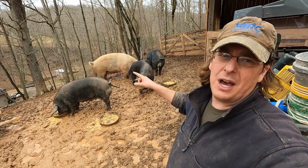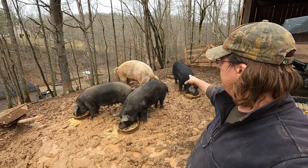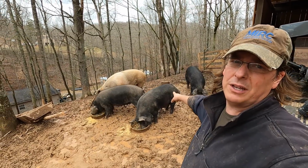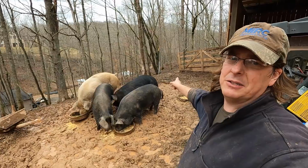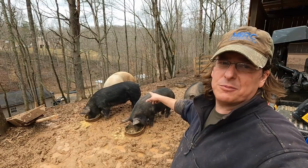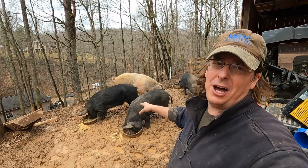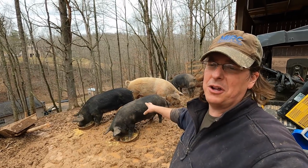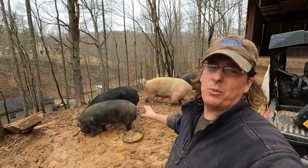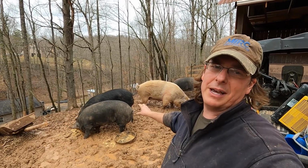So with the fact that we've got one boar, where is he? Yeah, the fuzzy one. One boar, and of course our 3 sows, 2 that have only had 1 litter prior, and then Merida, who's been on the farm for a while. We were curious to see how this boar would do, and we feel pretty confident that he did his job, but there is something that's shown up that I've not experienced before, and so I had to consult some other people that have some more experience with boars to give me a clear picture of what's going on here. So let me describe what we had.